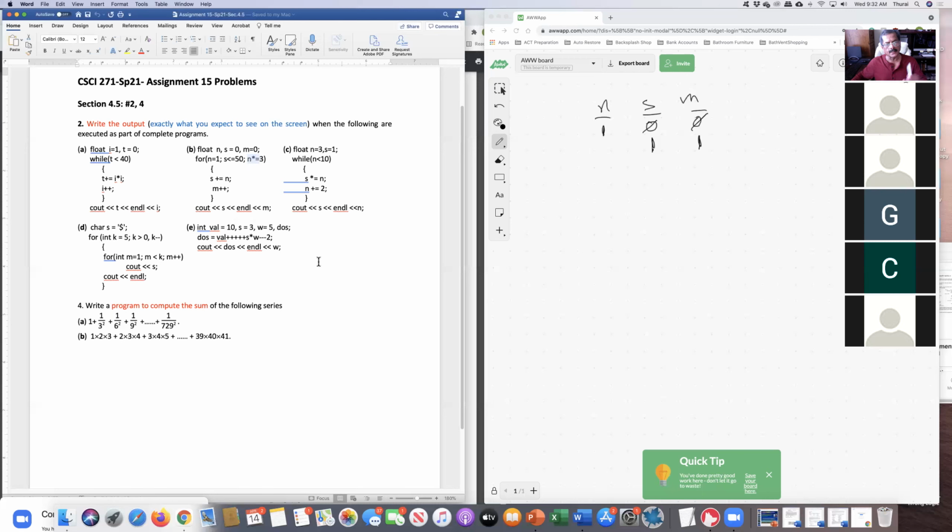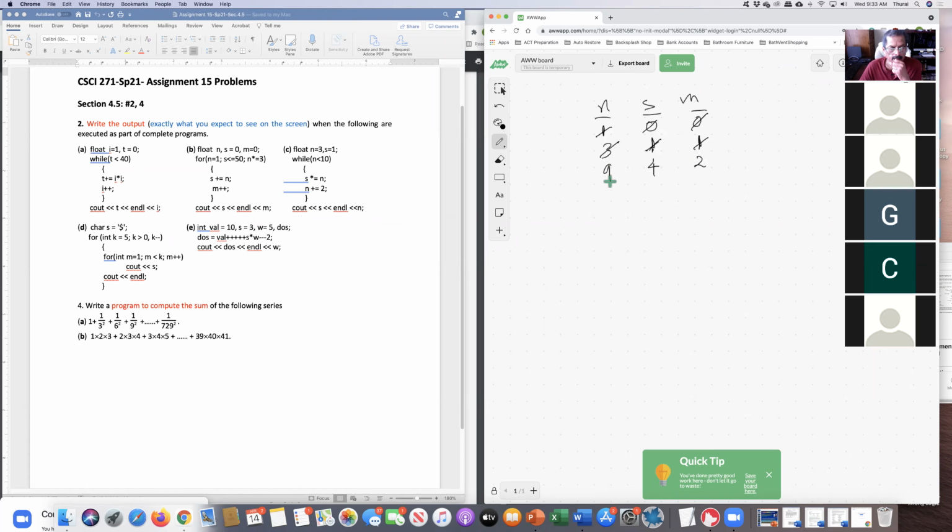It'll be executed as if it's at the bottom of the loop. So N will be multiplied by 3, and you have that. Now S less than 50 is true, so S will get N added to it. So S will be 4, and M changes to 2, and then N will be multiplied by 3, and you have that.